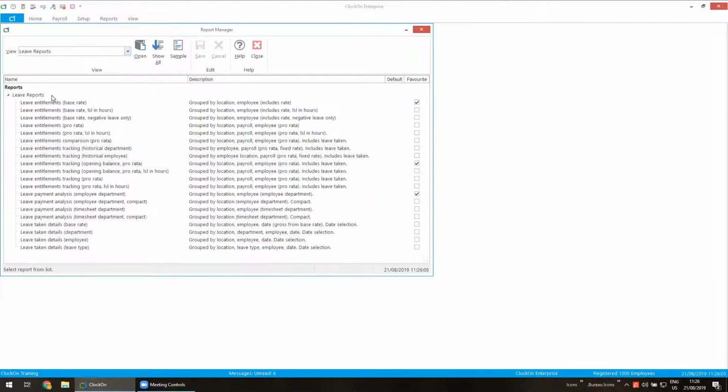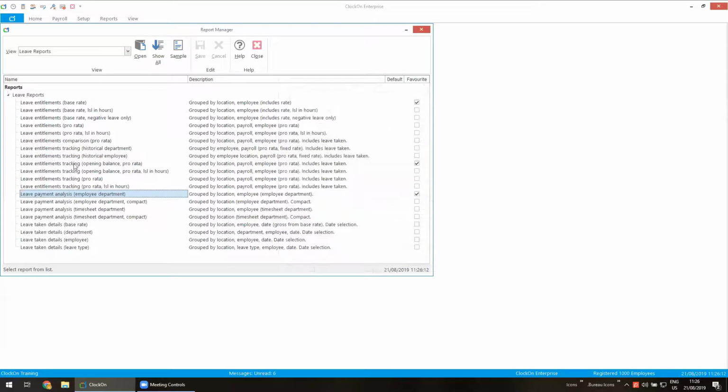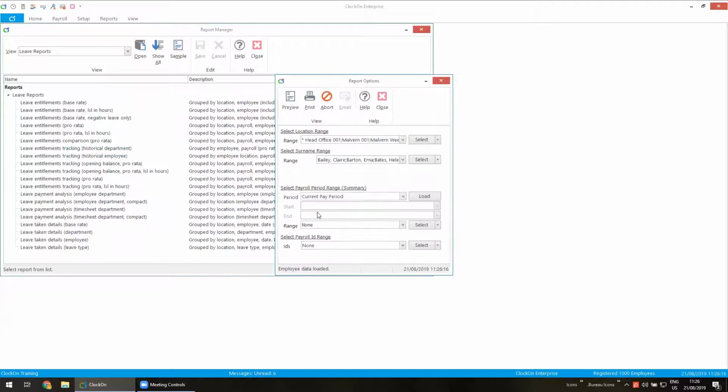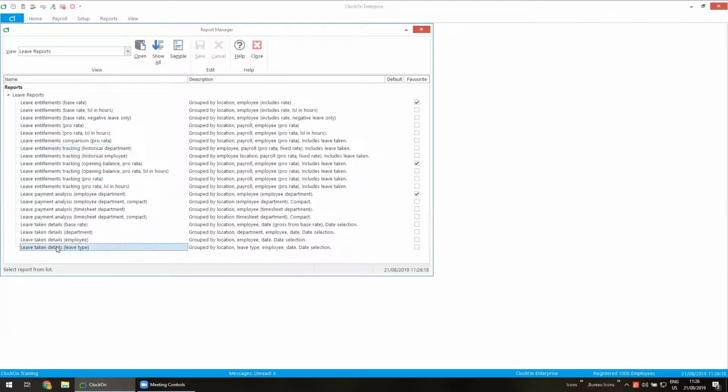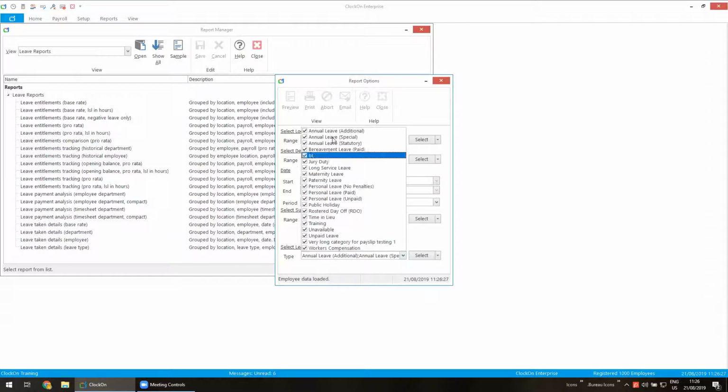Hang on, in saying that, we do have a leave taken or leave details report here. We can select the types of leave categories that are in the system. Sorry about that.